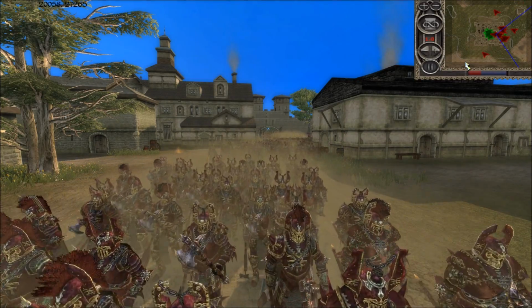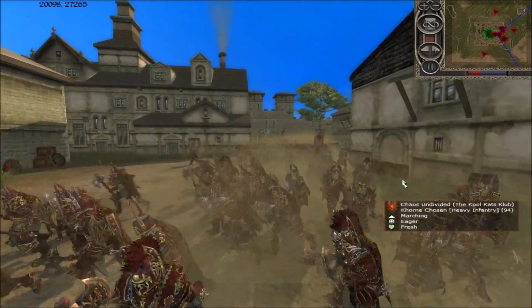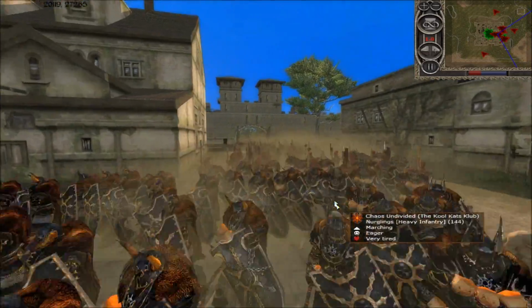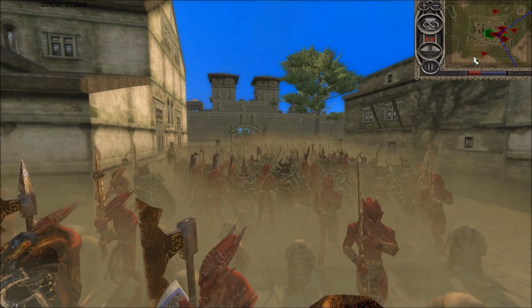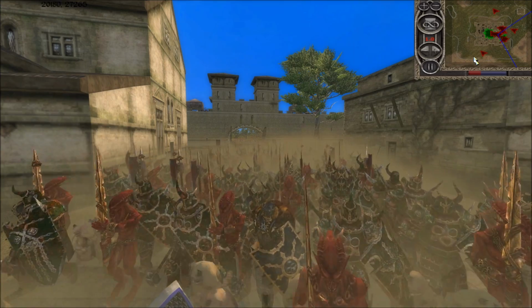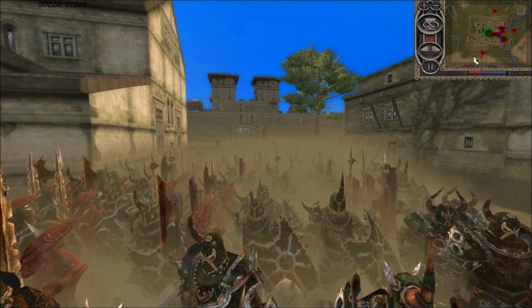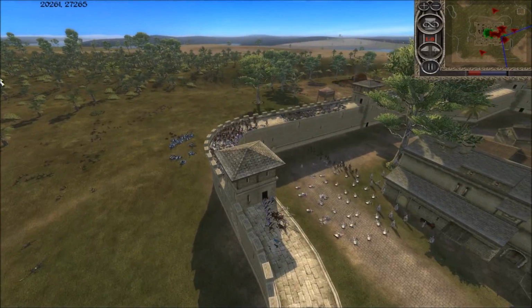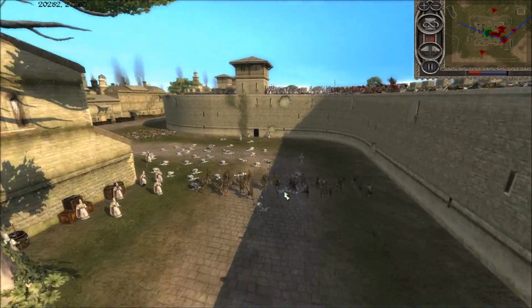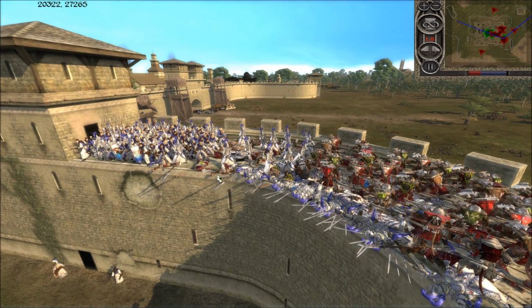Khorne Berserkers leading the way, the chosen of the Blood God. And behind that, even more Khorne Chosen, more Warriors of Chaos Undivided, the Bloodletters now. Lots of Khorne troops, and the Nurgle Chosen as well, which are one of my favorite models in this mod. Look at them. So badass looking. And those are all going to be entering combat with my Dragon Princes very soon. Just a handful of High Elf troops still out here, fighting on the walls to the last man.